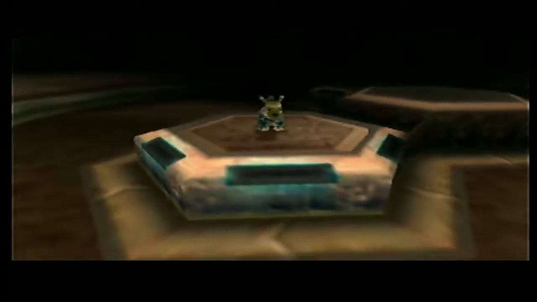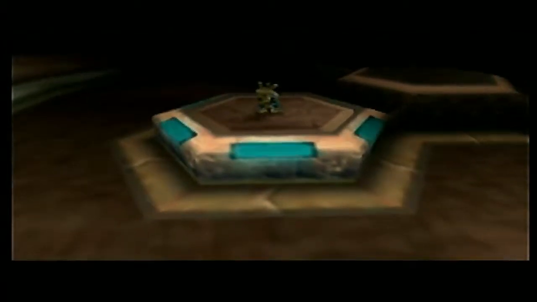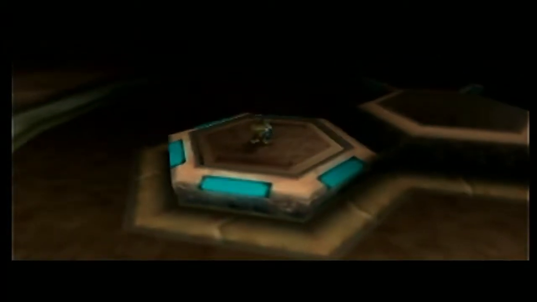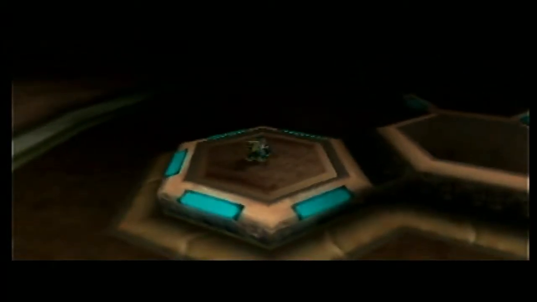He's not even facing the right direction. It's because he's a dog. He doesn't know what he's doing. Nah, man, this dog can fly a spaceship.